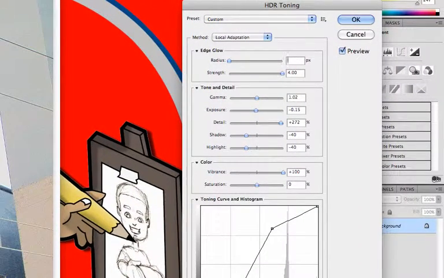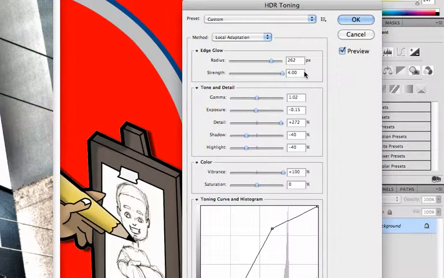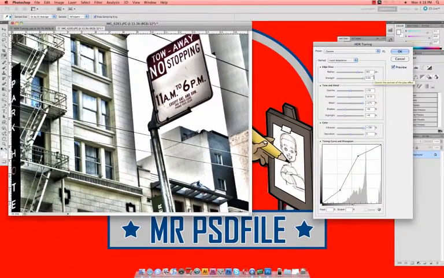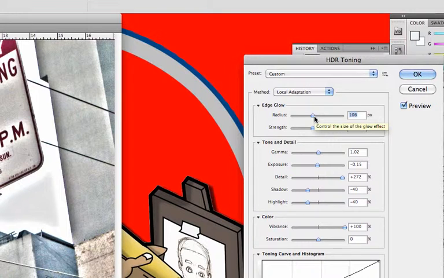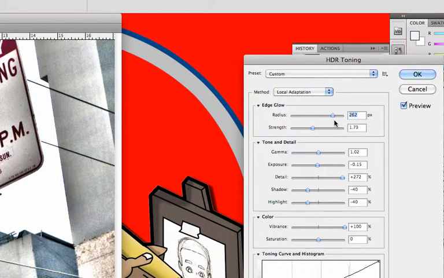All right, and what I put in for this value is 262. I played around with it a little bit just to see what I got, and then for here I got 1.73. And I'm just typing this in really quickly for you. I wrote it down just so I don't waste y'all's time, but you can actually see what it does. The radius plays a big deal in this picture. The radius too far down, and you get that washed out. Some people might be going for that, and it's not. This time around, it'll be okay. I like this because the shadows are a little bit more even.